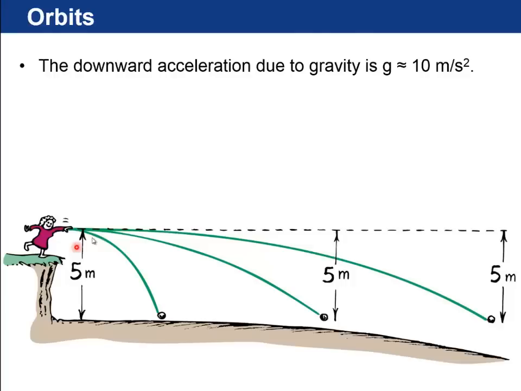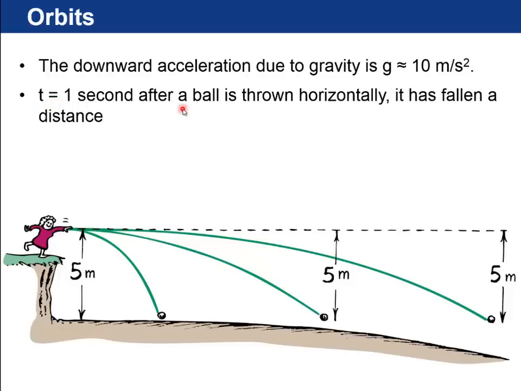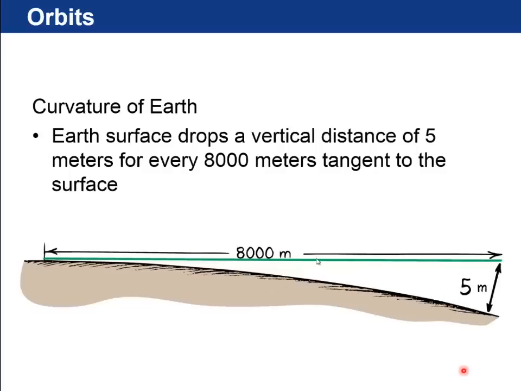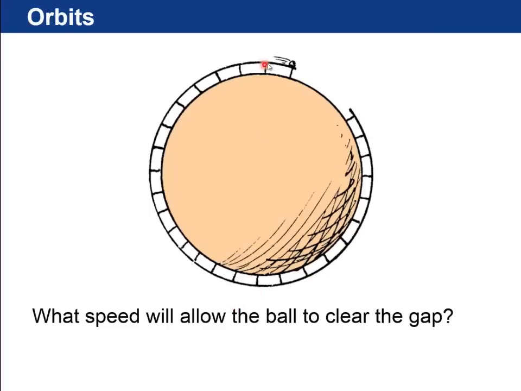And so how fast do you have to go? Well, here's a little note, is that the downward acceleration due to gravity is 10 meters per second squared. So one second after a ball is thrown horizontally, we can find out what the distance is. It's d equals one half g t squared, and t is one, so one squared is one. So this is g over two, and that's approximately equal to five meters. And so no matter how fast the girl throws the ball sideways, slow or faster or really fast, one second later it will have fallen five meters below this horizontal line. And but remember the earth curves, and the curvature of the earth turns out to be for every eight thousand meters sideways you go, you're actually going down five meters. And so question, what speed would allow the ball to clear this gap? If it's going sideways at eight thousand kilometers per second, then it will exactly trace out the curvature of the earth. And that's an orbit.